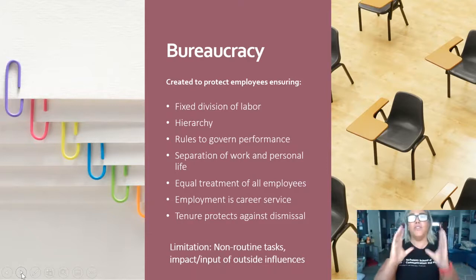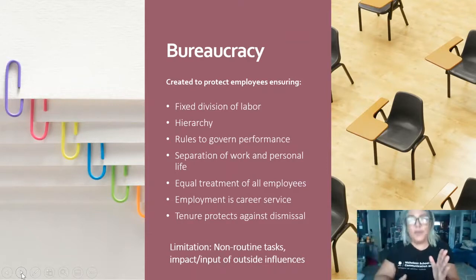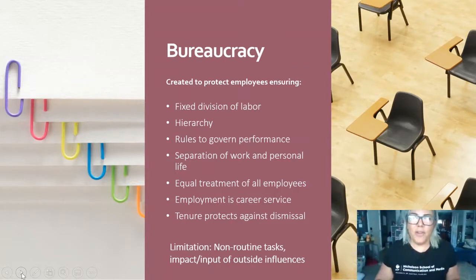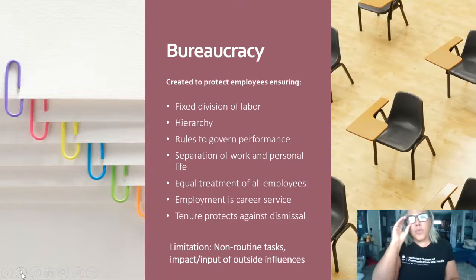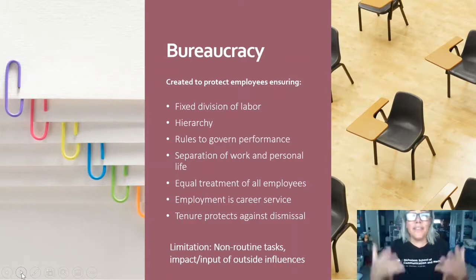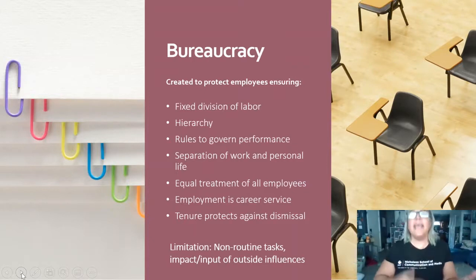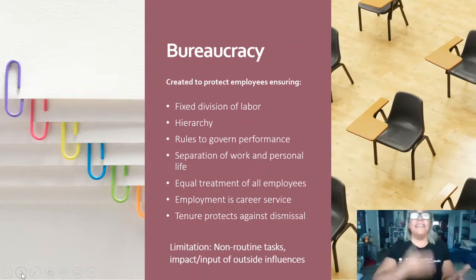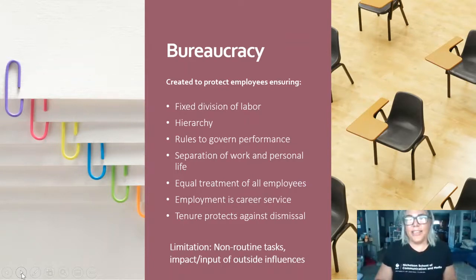So you have your job description, and you know the flow chart of who you have to report to in order to be given credit for your work. This includes the rules to govern performance. So if you've started a new job, and you've been given this job description, it may say, these are the things you need to do, and these are the things you'll be evaluated on at the end of a year or whatever your evaluation period is.